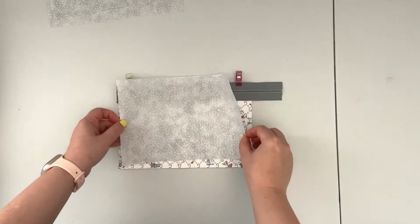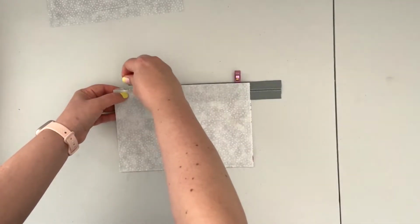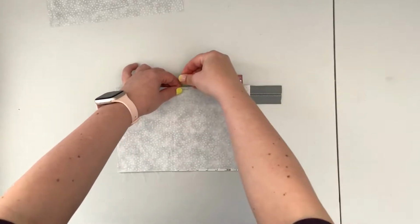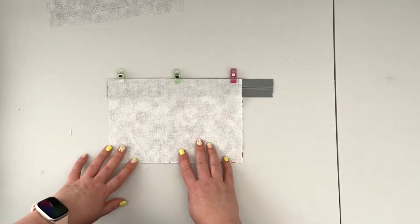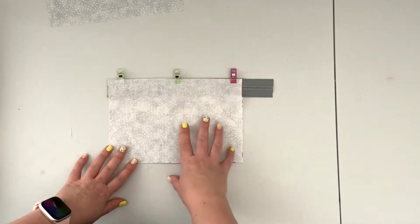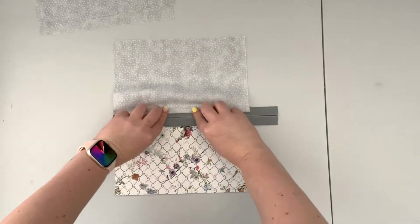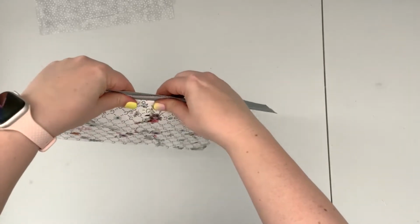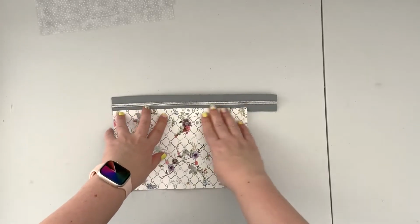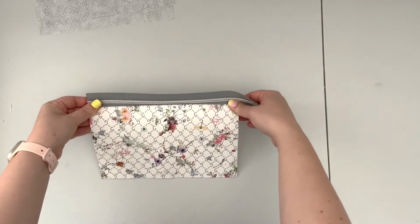Then you're gonna take your lining panel and place it right sides together, and now you're gonna clip all three pieces together. When you have your unit prepped like this, you're gonna take it to the machine and you're gonna sew along this edge to attach the zipper. Make sure to backstitch well on the beginning and on the end of the seam. Now that your seam is completed, you're gonna flip your lining over, finger press the vinyl panel, and when you have your unit prepped like this, you're gonna take it back to the machine and you're gonna top stitch along the seam with the 1/8 of an inch seam allowance.